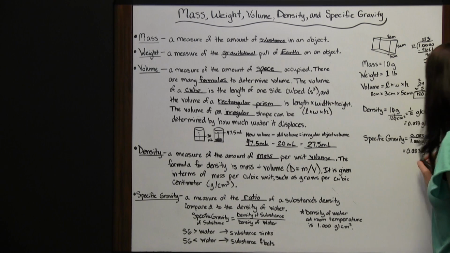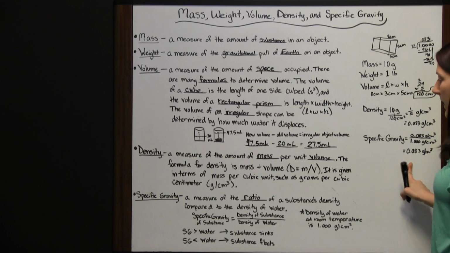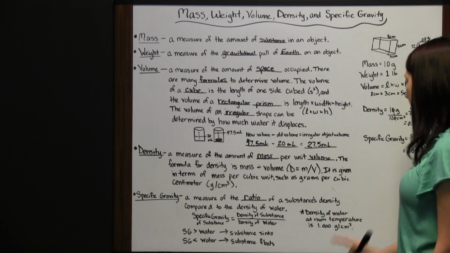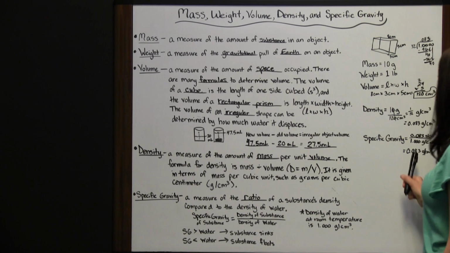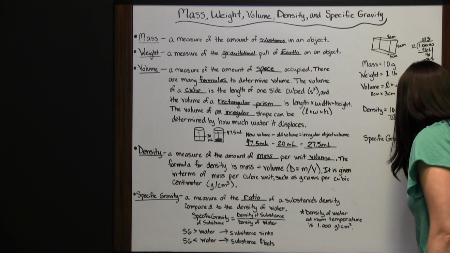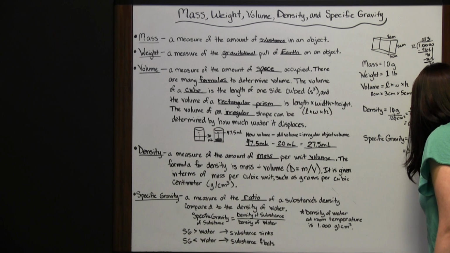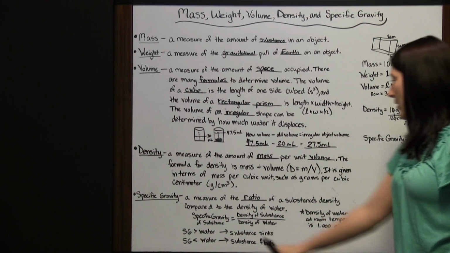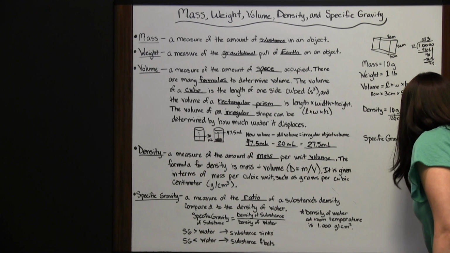So would this one, our box here, sink or float? Is the specific gravity less than that of water or greater than that of water? It's less than that of water. Less than the specific gravity of water. So when it's less than that of water, it's going to float.